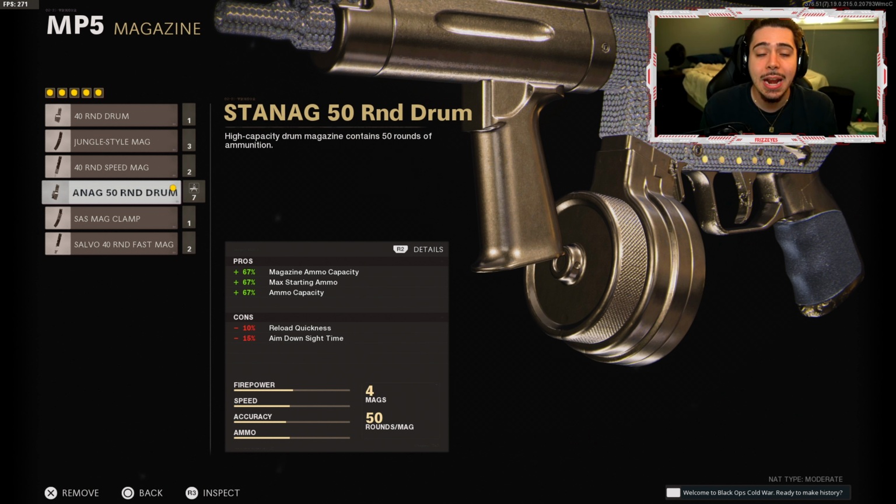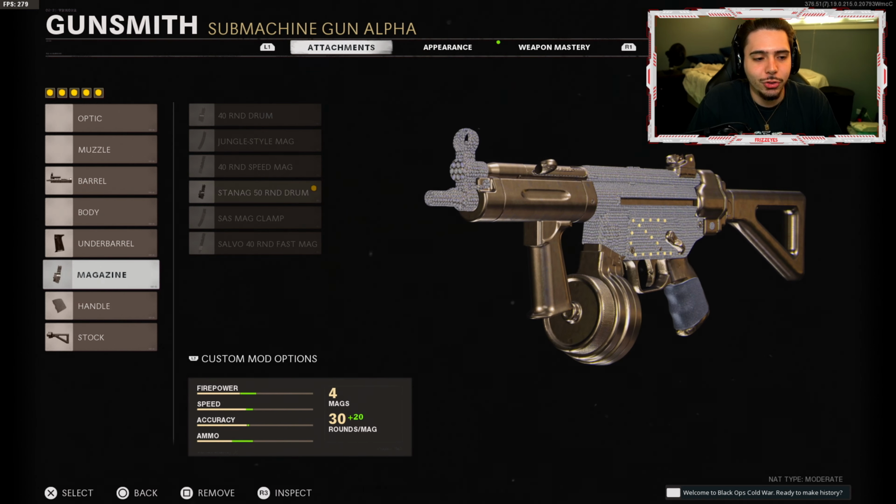It's honestly great. And it does humble me a little bit because I love to play really aggressive and stupid sometimes. And the reload speed is kind of slow. So it's going to make me sit back a little bit and think about it. You know, like, hey, sit back. You're good. You don't need to go crazy with it. So that's why I really, really like the standing 50 round drum.